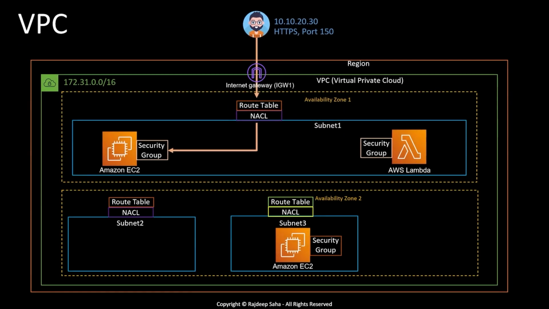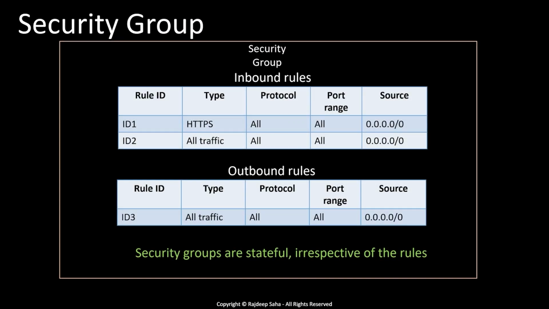All right, so going back to the traffic flow, now the traffic connection goes to the route table and NACL, and then it hits the last security layer, which is the security group. You can think of that as a firewall. So what does the security group look like? Similar to NACL, it will have inbound rules and outbound rules, but here all the rules will be evaluated, not the lower priority rules first, and if it is allowed, it's allowed.